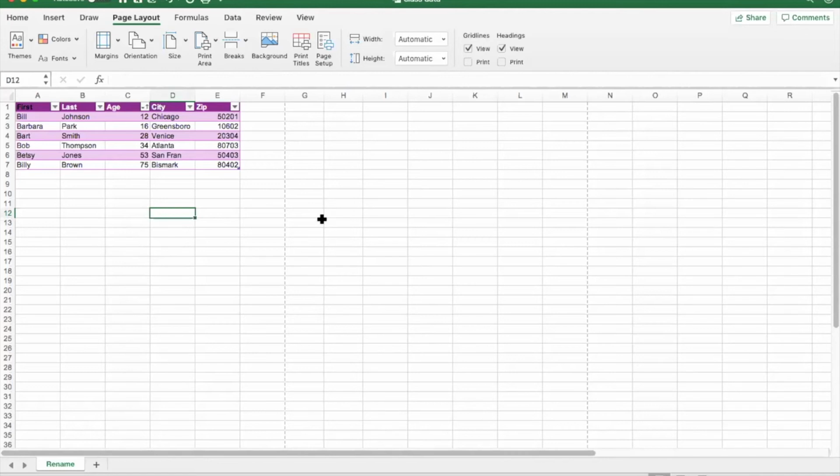Okay, let's say, again, for presentation purposes, I need to put a nice background. Let's say your business logo. You want your business logo as the background behind your screen, your spreadsheet. Right up here at the top, again, we're in the page layout tab. In the page layout ribbon, we have background.